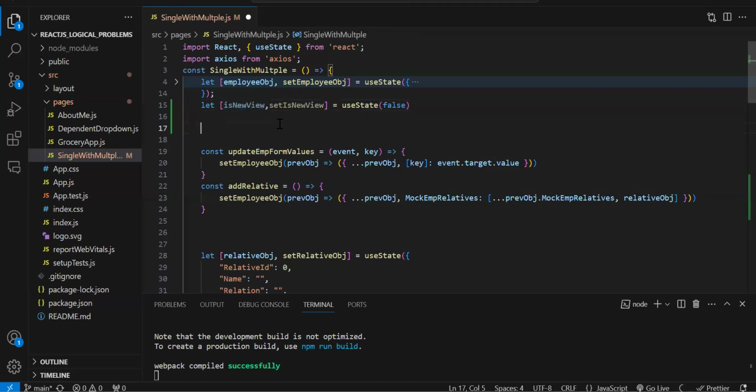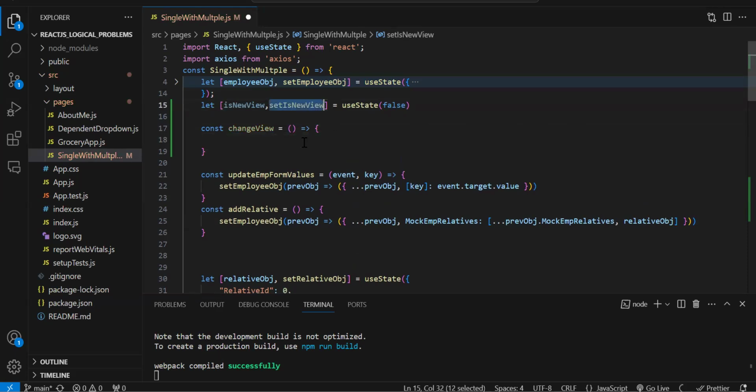So let's create the method also: const changeView, round bracket, curly bracket. In this, we are just going to invert the variable value, because it is a Boolean value. So not of this variable. This logic is nothing but a toggle. If the value is true, we set false. If it is false, we set true.